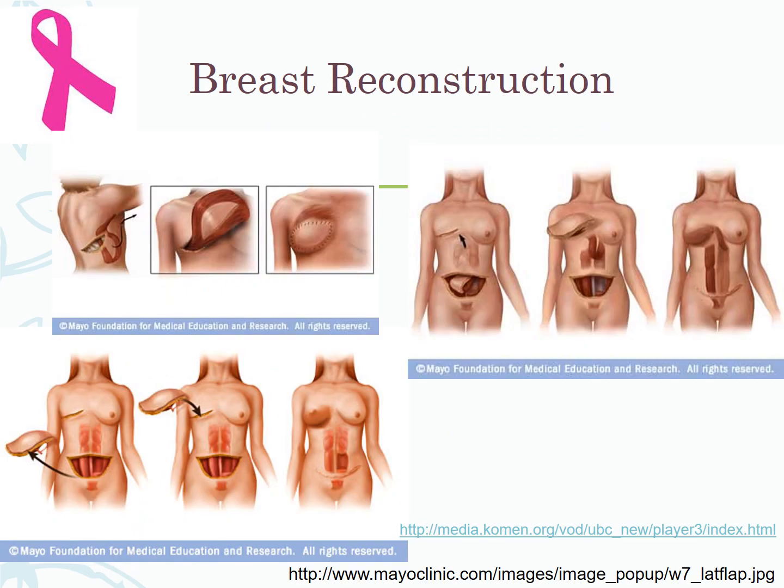Okay, so here's the different flaps that we have available, and I wish I could point to you. In the top corner, this is going to be a flap that comes around from the back, and they bring that flap around to the front, and a lot of times they'll put the tissue expanders underneath there. Well, you have to take care of those women. You have to put nitroglycerin on the incisions. We've got to keep the blood flow going to it. We don't want it to die. Then we have an abdominal flap that we use also, and I don't know that we use those as much anymore as we use the flap that comes from that back area.